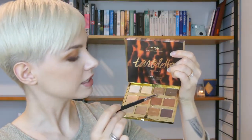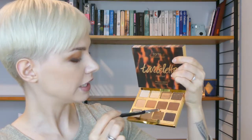Right, which one am I gonna go to? We've got Sunrise, Sunset, Flame, Candle, and Simmer. So what's gonna be nice here? I'm going to use Candle, which is this one, kind of like a darker champagne shimmer color. I will use a flat synthetic brush. Let's see how it works with that. If not, obviously we're going to go in with the fingers.